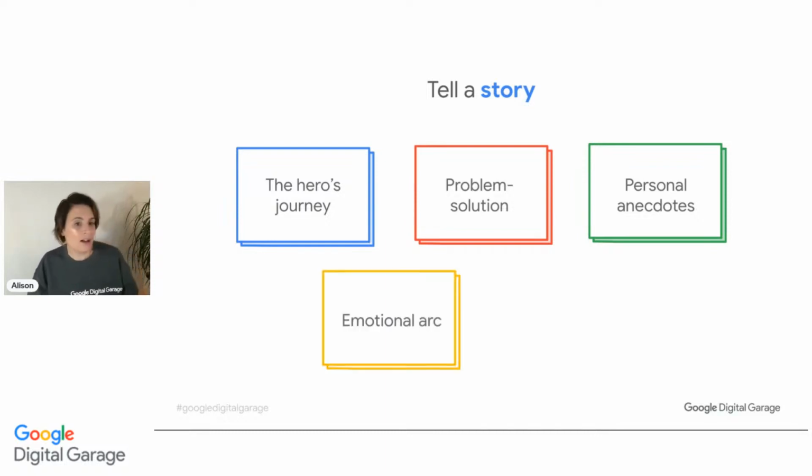The emotional arc story refers to the progression of emotions through your presentation. So you start by capturing the audience's attention and curiosity, and then you build anticipation by introducing tension or conflict. As you navigate the story, you can create empathy by highlighting the emotional impact on people. Then you conclude with a resolution that brings a sense of satisfaction or inspiration. And this leaves the audience with a lasting impression.